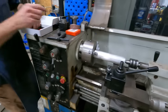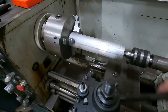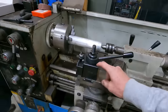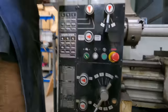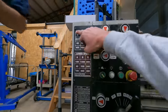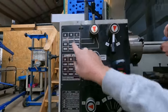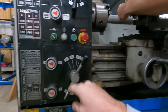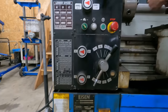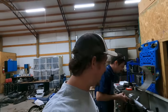We don't have nothing to cut with yet. We got to figure that out. Oh, we don't have no cutters, so we got to figure that out. He just bought this and he had to retrofit it to fit there. And you have these different gears, and you have to match A, B, and then I guess that changes the way that runs. So it's a lot of learning with nobody to teach you. Bought it and then we gotta learn it ourselves instead of somebody hands-on teaching us.